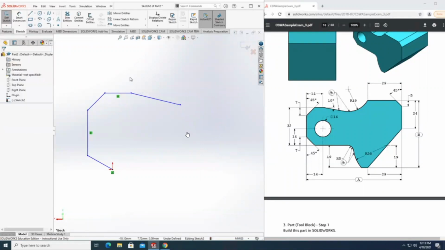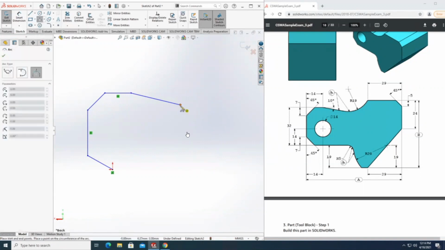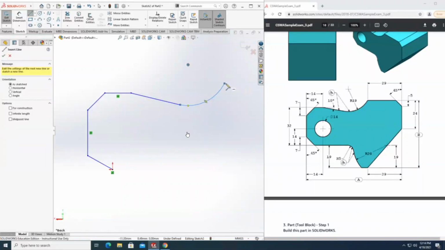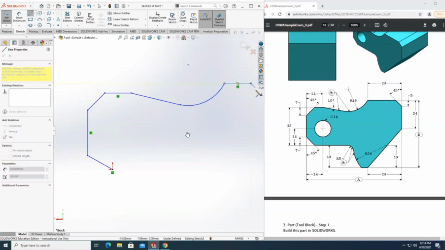So what we're gonna do is we're gonna exit. We're gonna go to an arc. We're gonna do a 3-point arc. Basically, you can click on the endpoints. So I want one right there, one right there, and then I can give a general radius shape, and this looks like how it should look like. So I click over there, and then I basically get the other general model, how it looks like.